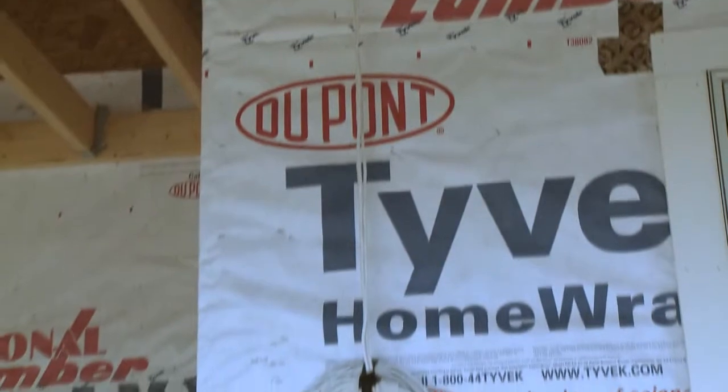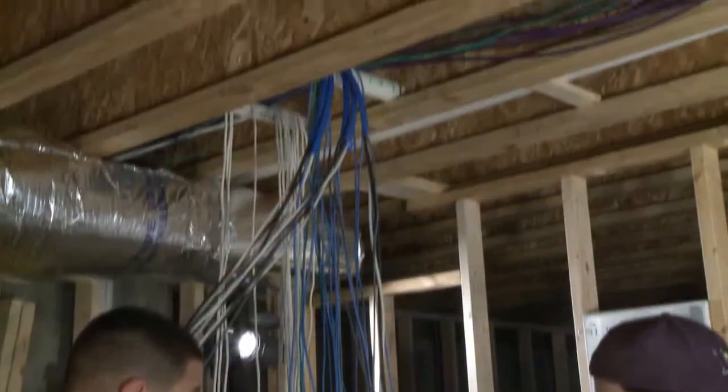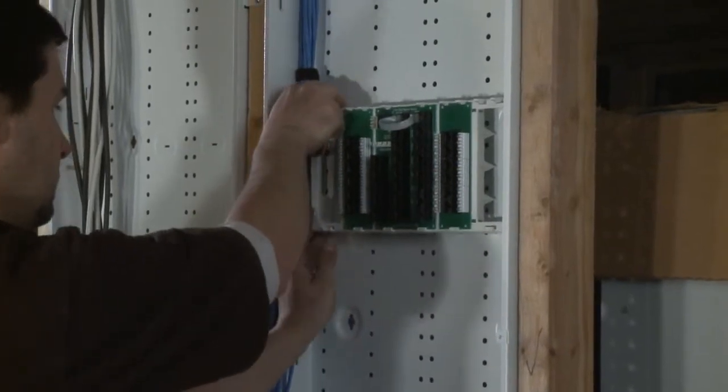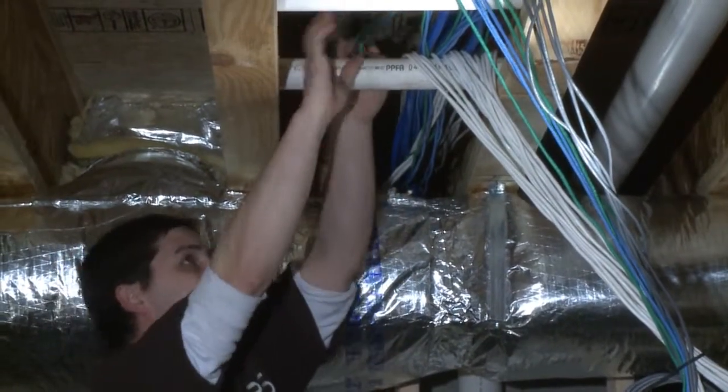Structured wiring is important today because without it, the ability to send music around your home, distribute television, video, and data really becomes a major hurdle or almost impossible in some applications. The proper design for the infrastructure in your home is probably the most critical decision a consumer, homeowner, or builder can make today in the 21st century. The Tech Home Rating System gives us concrete words to work with with the homeowner so we can actually put this installed into the house correctly to the homeowner's needs.